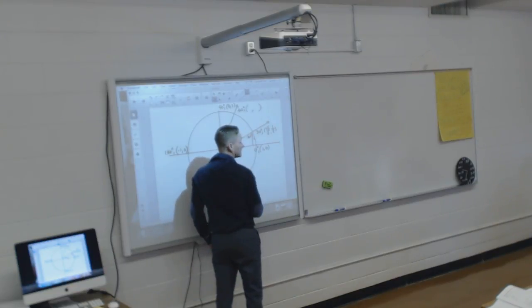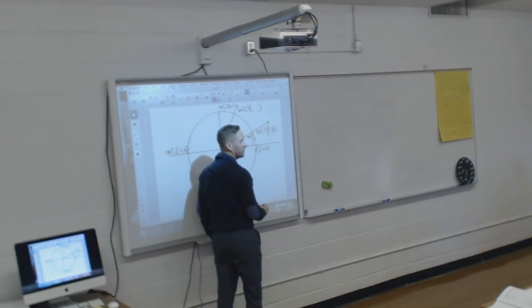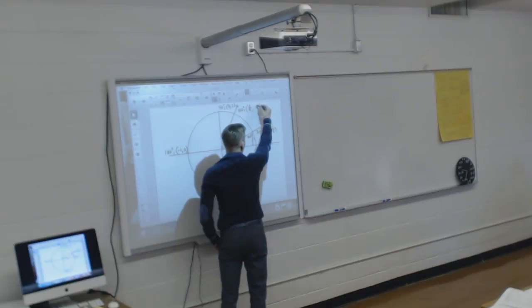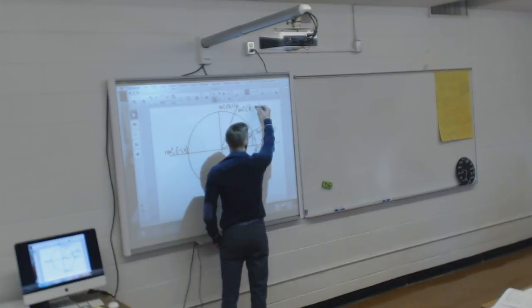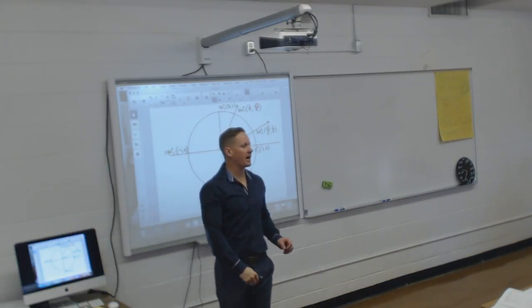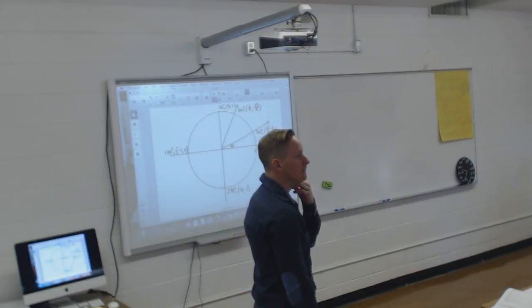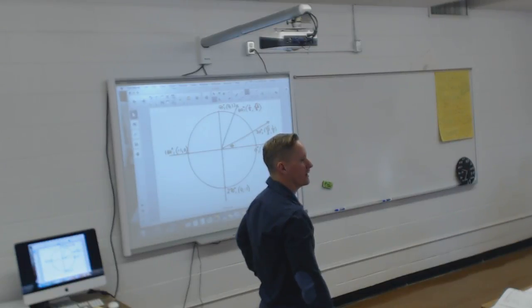What's the side adjacent to the 60? So this ratio is 1 over 2. What's this ratio then? What's the sine ratio for it? Yep. Root 3 over 2. Those values for the 30, 60, 90 triangle never change. They're always going to be a half and root 3 over 2. You just have to remember where sine 30 is.